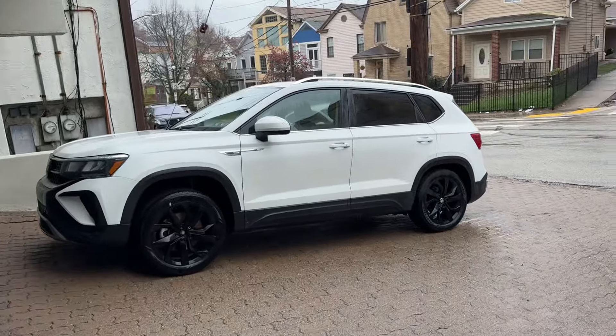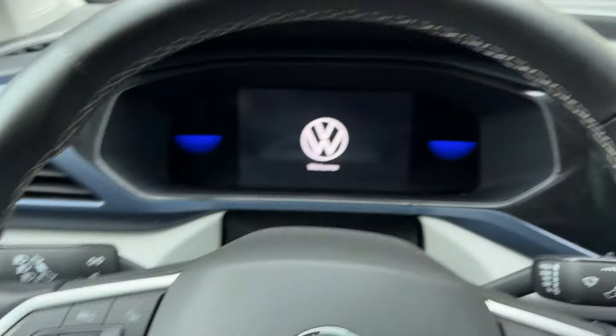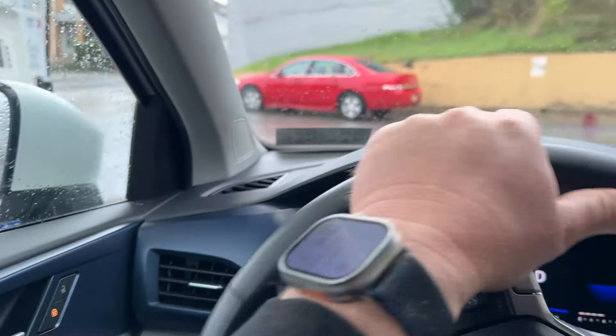We're going to hop in the rental and run some errands. This should be the last day with the rental because the RS7 is supposed to be ready today — finally, after over three weeks. When I picked the rental up it had like a three-quarter tank, and that's the requirement to drop it off, so we filled it up fully. Since this car takes 87 octane and has a much smaller, fuel-efficient tank, I filled up for $39 the second time — the first time was $42, which is absolutely insane. It's so cheap. When I fill up the S65 it takes 93 and has a bigger tank, so it's like 90 bucks.